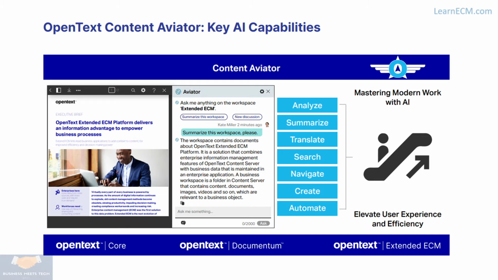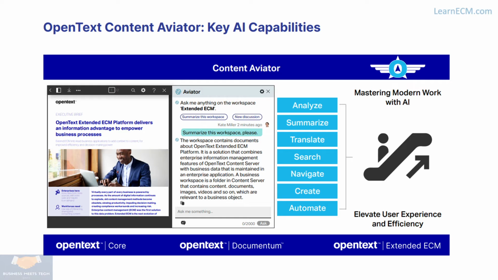And this is available across different product lines, whether it be OpenText Core, OpenText Documentum, or OpenText Extended ECM. Now let's understand what we mean when we say content analysis. It refers to knowledge extraction, document summarization and translation. Through contextual understanding, LLMs can accurately and comprehensively analyze content and extract relevant information from various documents such as contracts or invoices. Additionally, LLMs can summarize individual documents or entire workspaces, with the added capability of translating these summaries into specified target languages, which in turn helps users get the important facts faster.